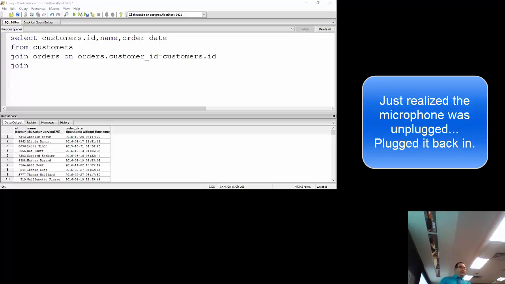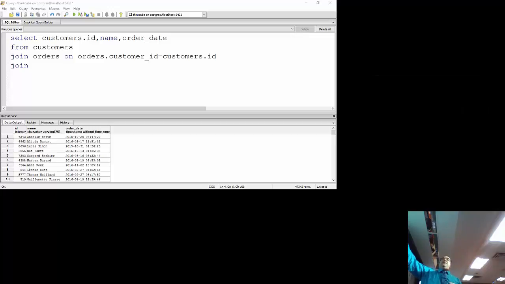Okay. As the short form, for those that are going to be watching this without the audio for the 5 minutes I was typing: you select your fields from a table, you join another table on a point of commonality. So you pick from one table, you join the second table, and you tell it how it's joined up in the middle. That's how it works.